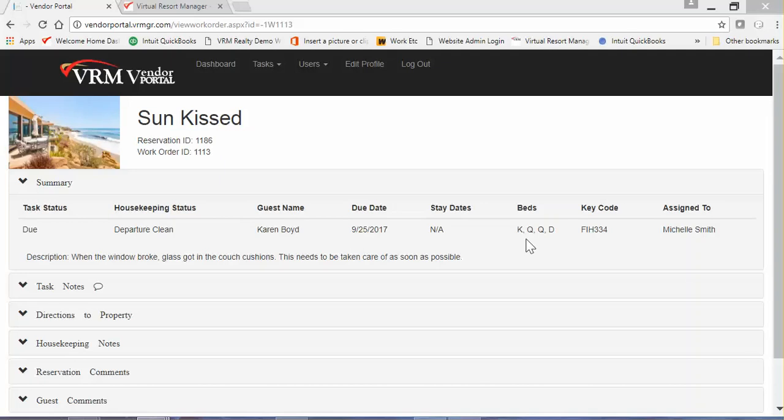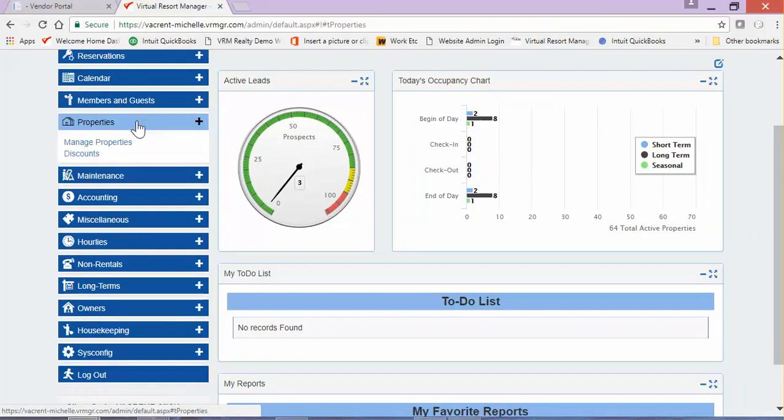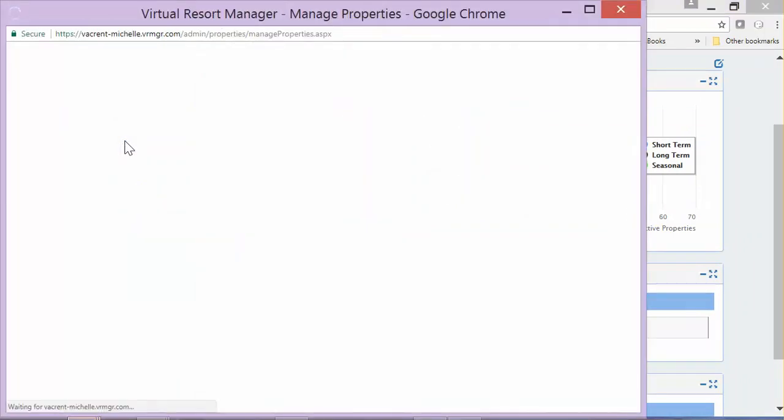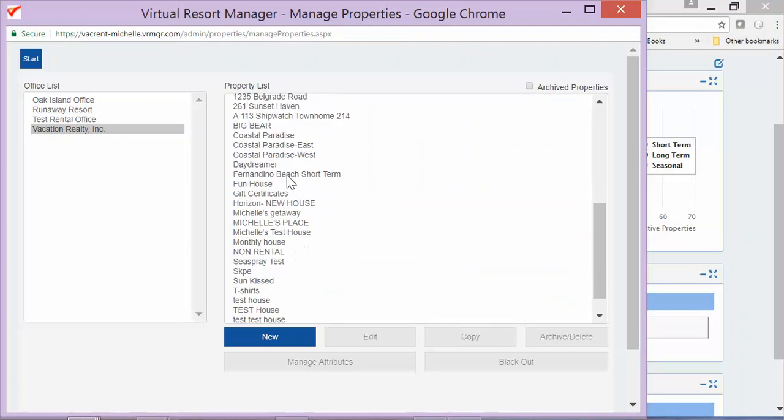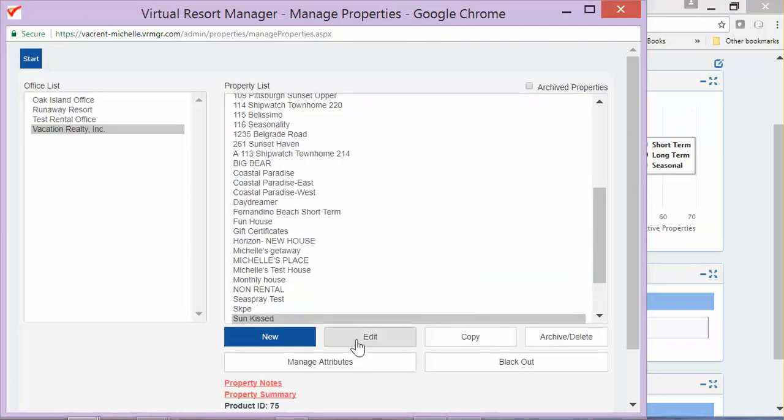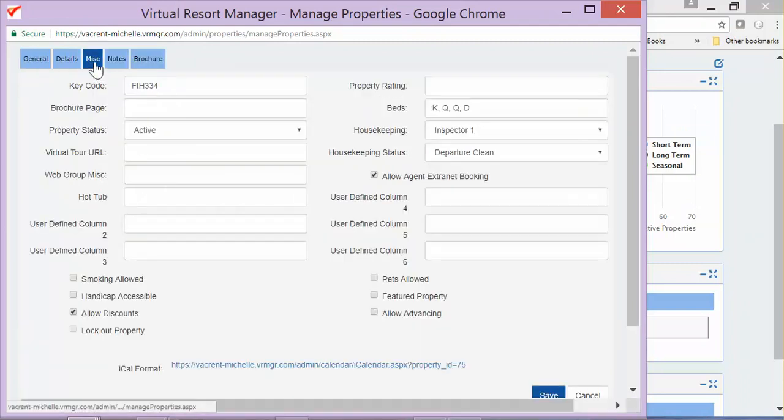The summary section shows the task status, the housekeeping status, the guest name if this task is associated with a reservation, the due date of the task, information on the stay dates, and the bed and key code information that's entered in VRM. This information is entered under Properties, Manage Properties, select the office, select the property, click Edit, and the Miscellaneous tab.